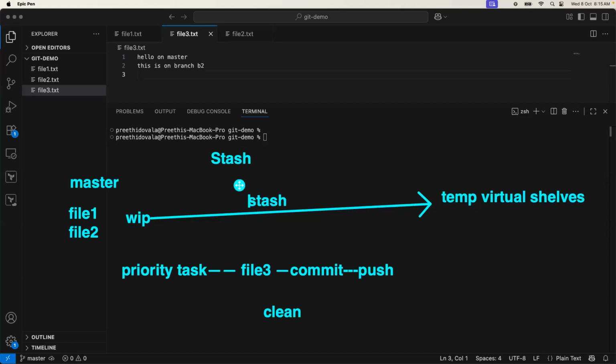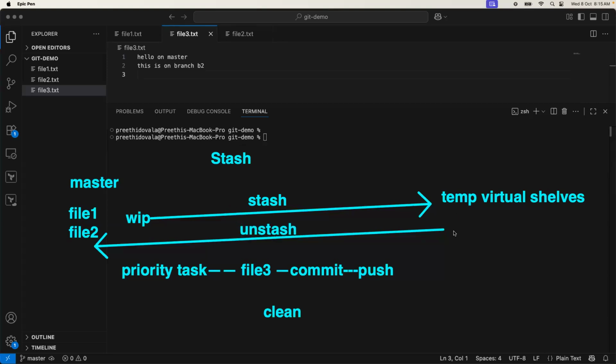I can stash them so that your unstaged changes can be moved to some virtual shelves and your repository will be clean. You can commit other changes and push and execute your priority tasks. Later on, okay, I'm done with the priority thing. I want to continue my regular work. I can just unstash it, right?